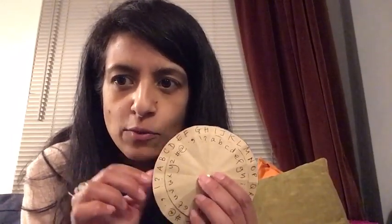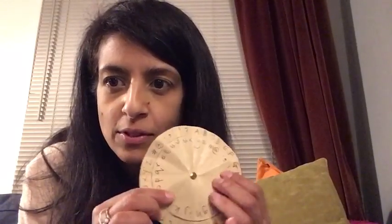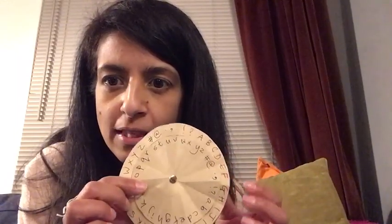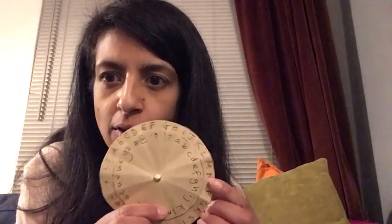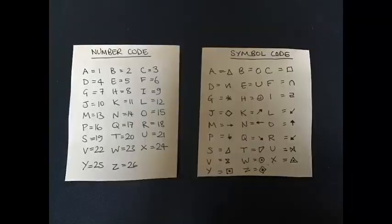So for instance, if I told my friend, set your code wheel to capital A to lowercase y, and then if I wrote the message question mark A, they could translate it as hi. And if I wanted to, I could even write it in the other case. So I would write capital PQ, and they could translate it as lowercase hi. You can use symbols, you can use numbers, you can use whatever you want to correspond to your letters of the alphabet.